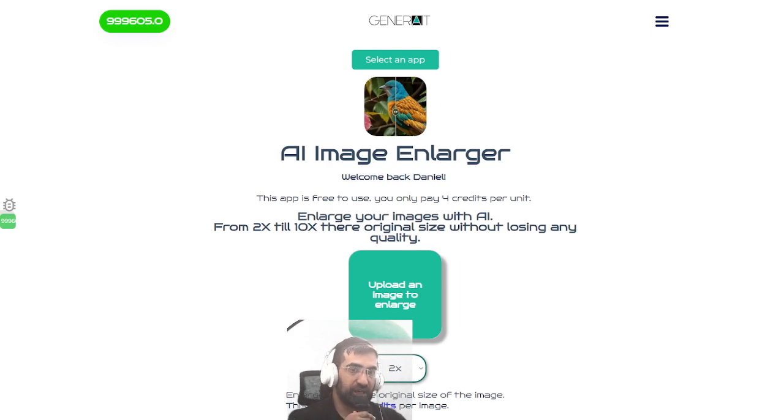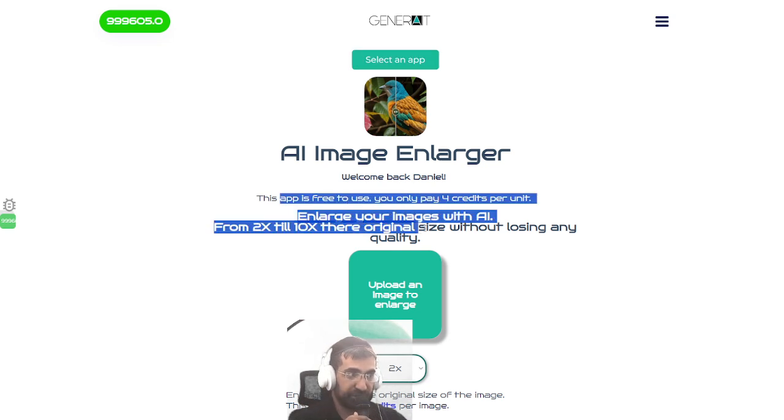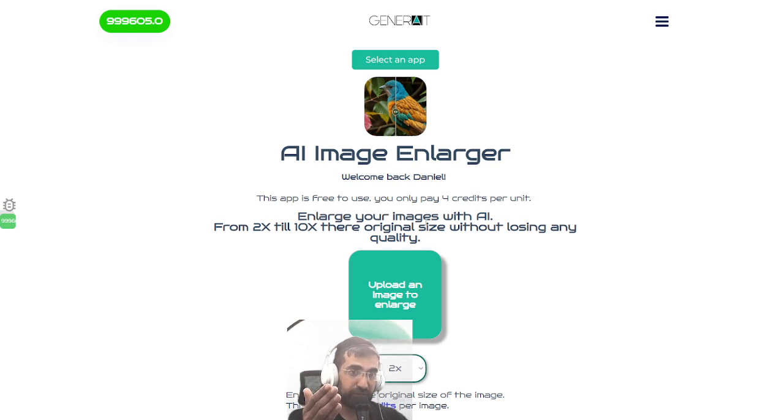Whenever you need an AI tool like an image enlarger, generate.net should be your preferred choice. And the reason why is because with the same credits that you get for this platform, you can then use them for other types of apps as well. Meaning, let's say you needed a few images enlarged, and then a few of them background removed, and a few of them different kinds of things which you can find up in this menu.